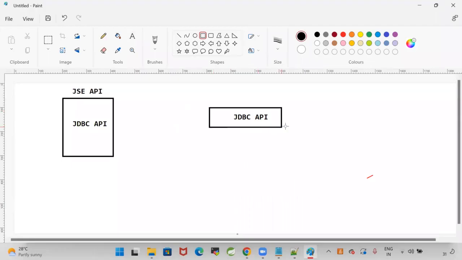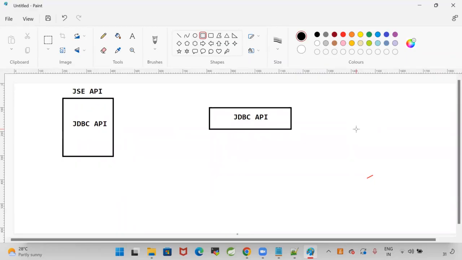Who provided the JDBC API? The JDBC API was provided by Sun Microsystems. Now, actually, Java came into the market in 1991. When did databases come into the market? 1995, 2000?